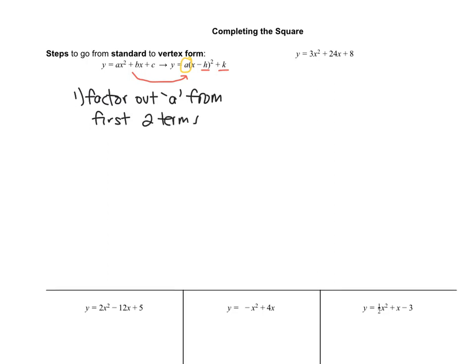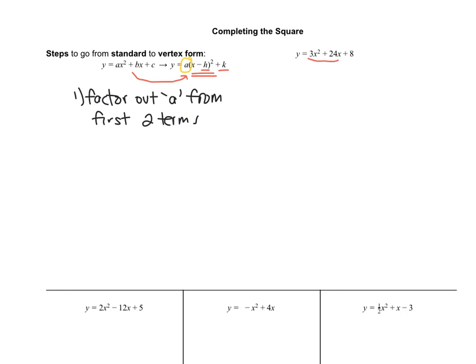So let's do this first step with our first example on the right. So the a value is 3. I'm going to factor out the 3 from the first two terms. Now, I'm not going to factor out the x, even though it is common to those two terms, because I want you to notice that our bracket is squared, which means at some point we're going to be factoring a perfect square trinomial, which means I need to keep it quadratic in my bracket.